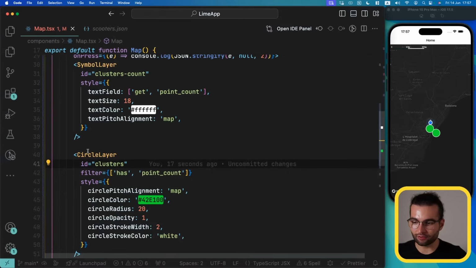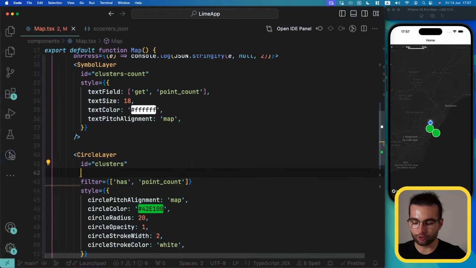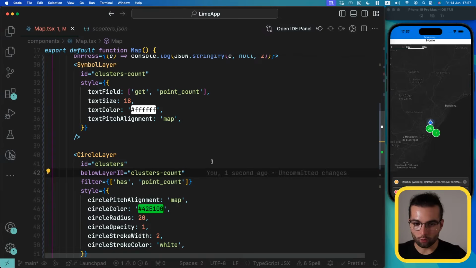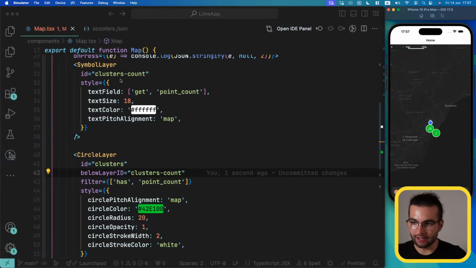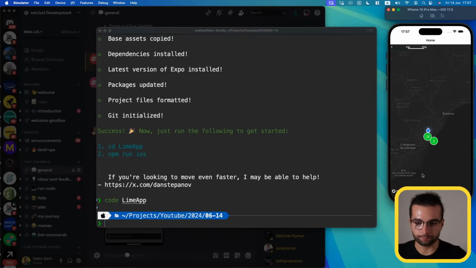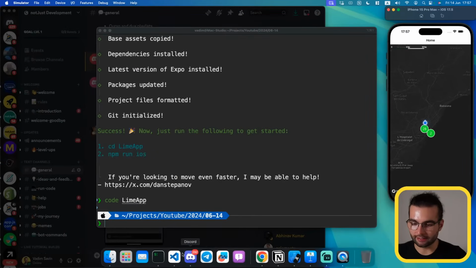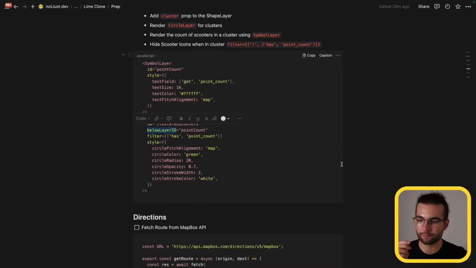However, we can say that the circle layer, the circle itself, should be below layer ID cluster count. In this way, we make sure that the count is always going to be displayed on top of the circle.